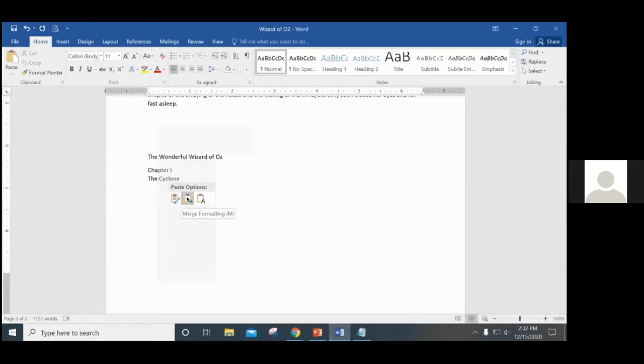If you hover over merge formatting, what it's doing is it's trying to follow the formatting you already have in your existing document. So if we already had a certain formatting structure that we were using here, it would follow that. And then if you keep the text only, that's like what we do when we take it into Notepad, where it kind of strips out all of that formatting stuff. So I recommend playing around with it based on what you're copying and pasting, and go ahead and use this where you see the live preview of it, where it would be keep source formatting, merge, or keep text only, and then click whichever one you want to use. Okay.